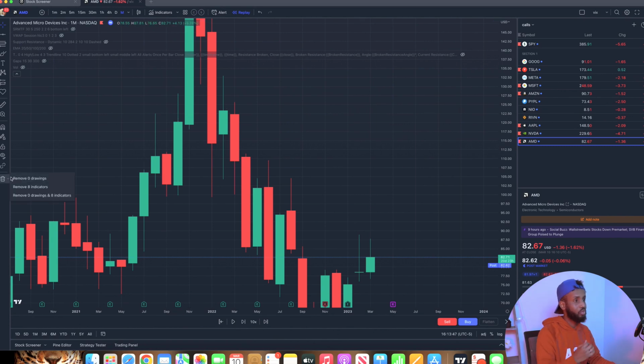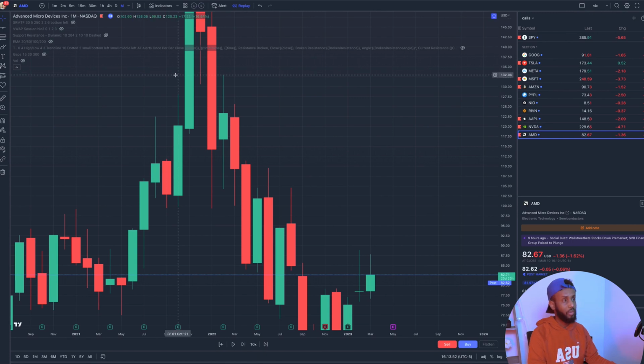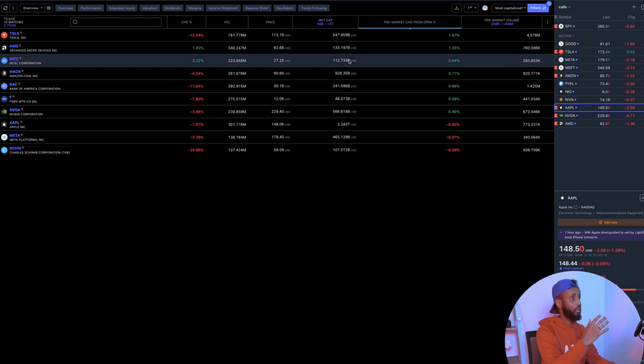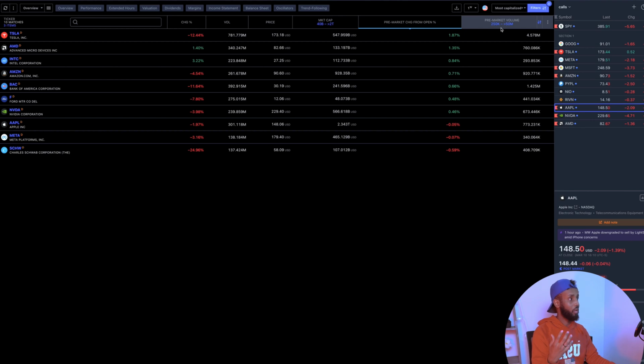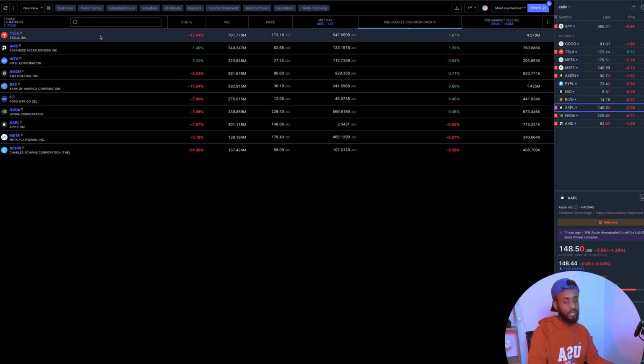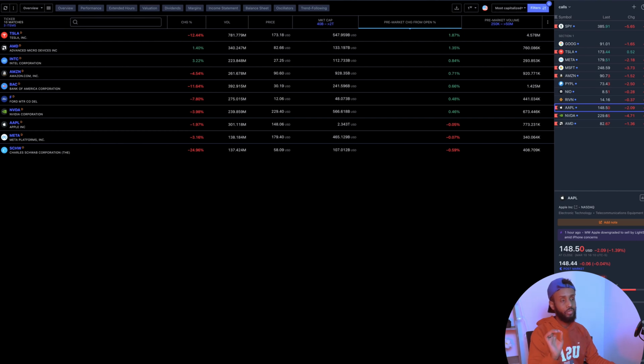So when we come onto TradingView, the first thing that I like to do is find a stock that I want to trade. And for today, I traded AMD, and the reason for that is it hit all of my requirements when it comes to screening for my stock. The first one is it has a market cap of greater than 40 billion, and it had a pre-market volume of greater than 250,000. I also traded Tesla today, and I posted it on our Facebook chat. So I'm going to go over AMD and how I find those key levels.